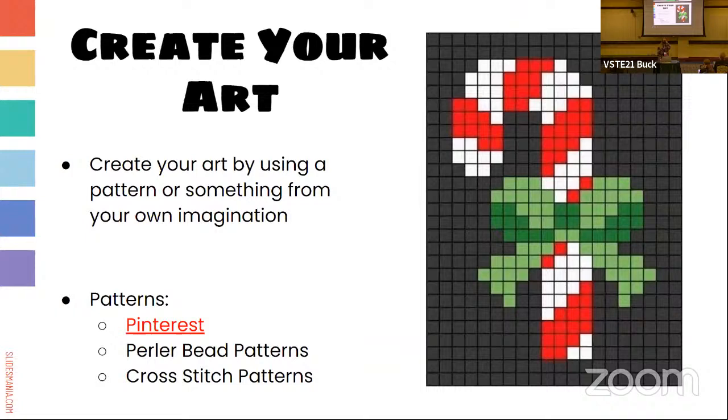Okay, so creating your art, you can do this many different ways. You can do things just from your own imagination. When I first started doing this, I was doing it just from my own thoughts and imagination, and I was just doing very basic shapes or pictures, that kind of thing. And then when I realized, oh, wait a minute, there's like this whole other world out there, these amazing pixel arts, I got a little bit more detailed in things.